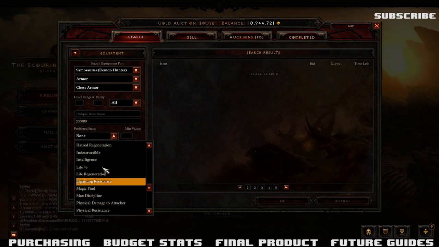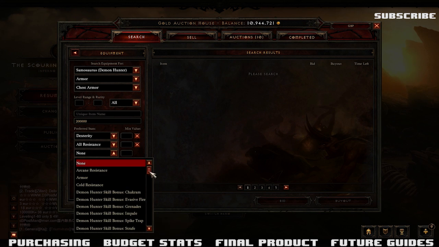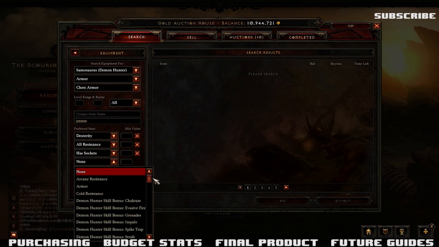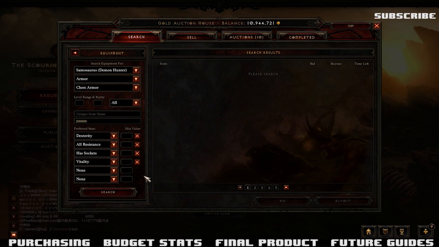So we're gonna want dexterity as our main stat, and then we're gonna want some all resist on that, hopefully some sockets and some vitality. Reason being is you do want to maintain a decent amount of vitality, because even with Shadow Power Gloom, which is the spec we're playing with, you still need to take a few hits and you do need some vitality even though the damage is reduced.